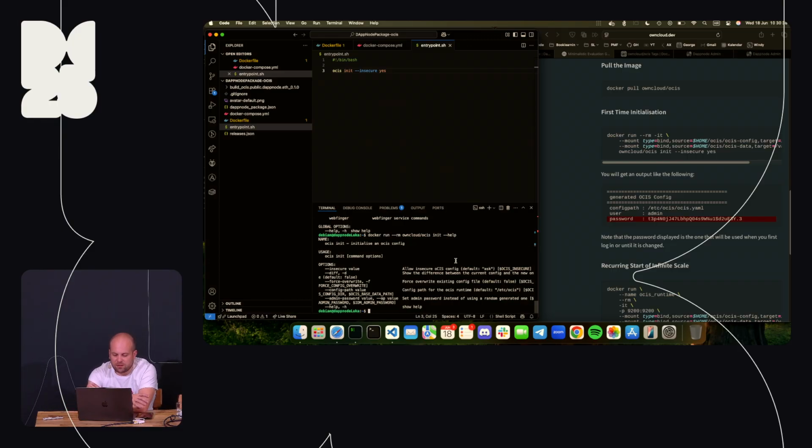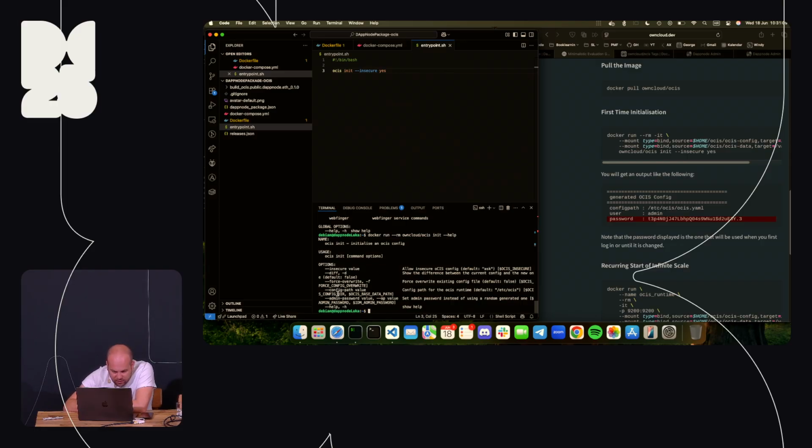And this tells us the usage of the init command. So it says the options that we have and their default values. So allow insecure OCIS config. That doesn't sound benign, but it's okay because everything is tucked in Docker, so we don't need to worry about it.